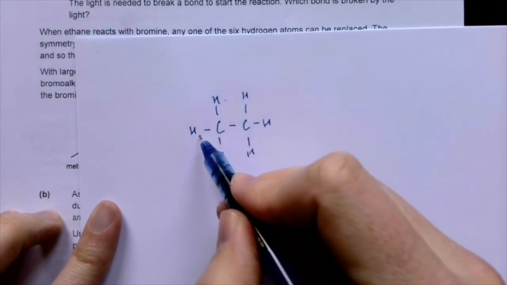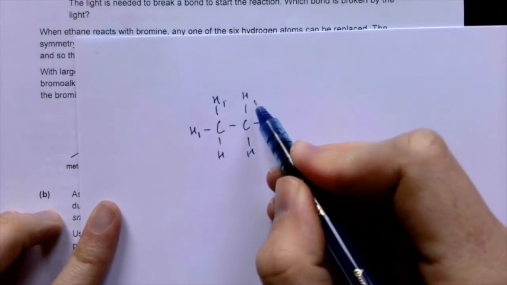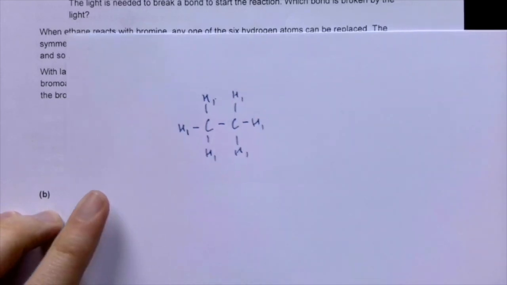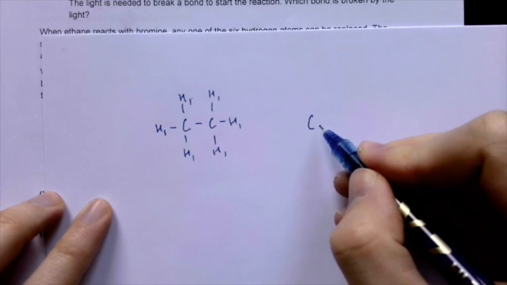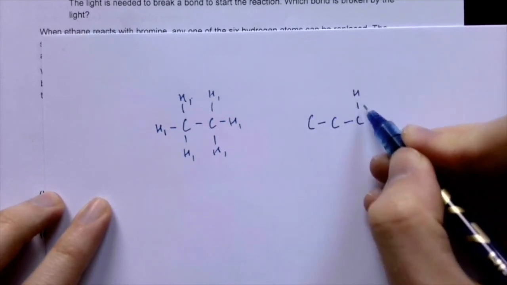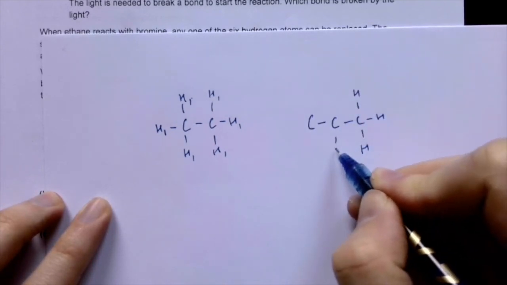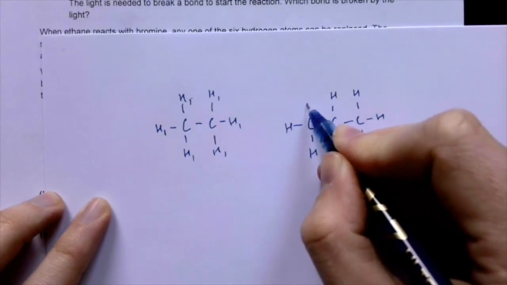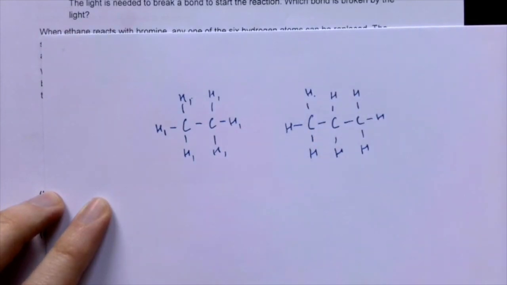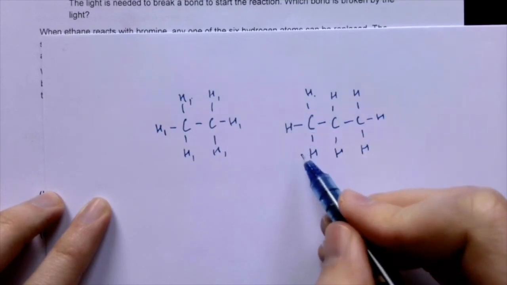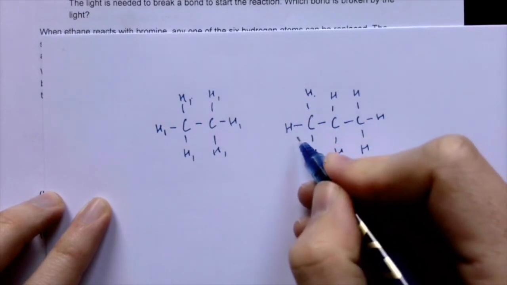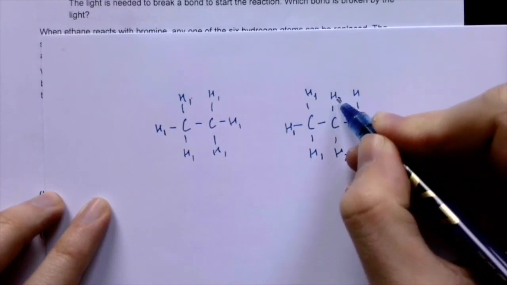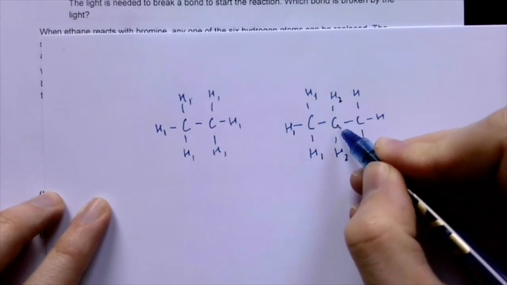So you could even go around and put a little 1 after each one to show you that they're all exactly the same. Now, if I had a different molecule, let's say I had propane, like this, you should be able to see now that not all of these are equivalent. But you should be able to decide which ones are equivalent. Obviously these 3 here are all going to be the same as each other, which are different to these 2. But these 2 are the same because they're bonded to the same carbon atom.